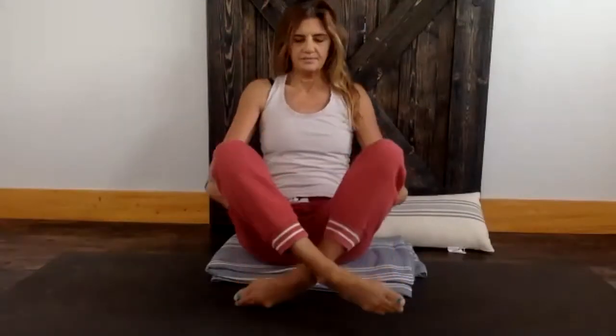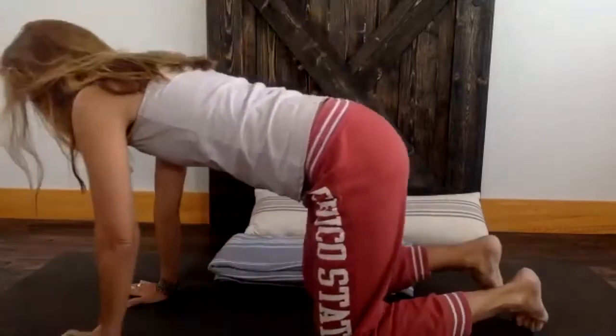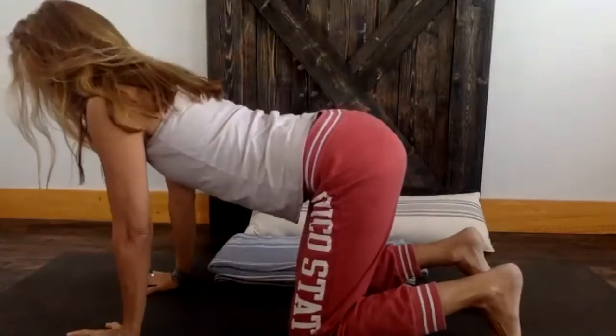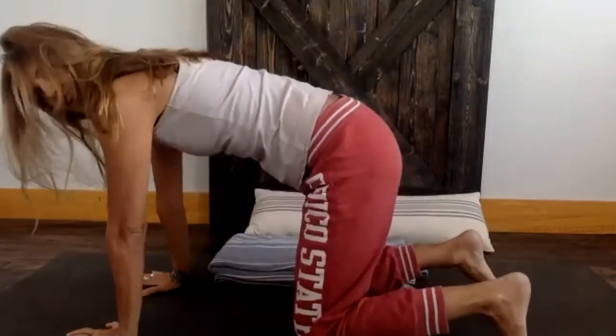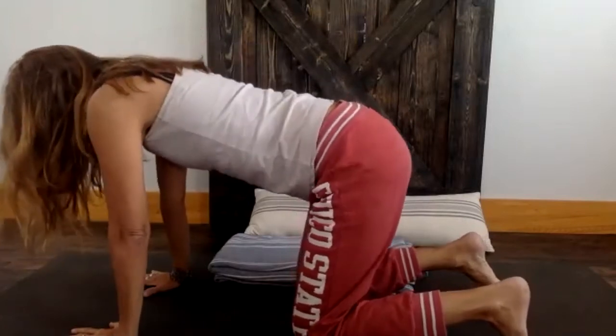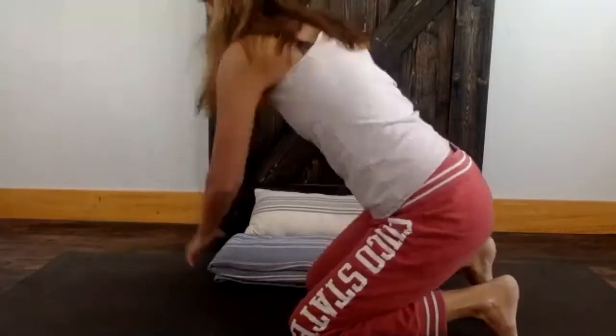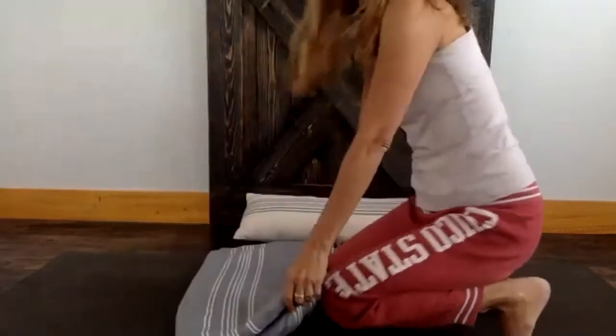Wonderful, exhale. Bring your shins back down. Come back onto your hands and your knees for a moment. Taking an inhale to extend, and an exhale to round. And just massage out your back. But now we're going to take a two-part inhale. So if you want to, you could put that blanket back underneath your knees here.